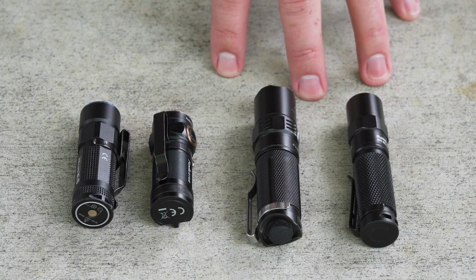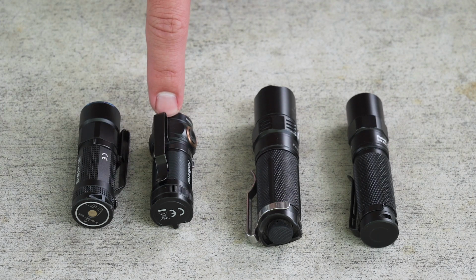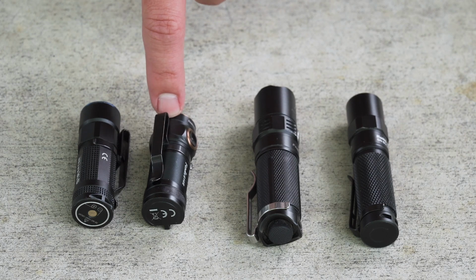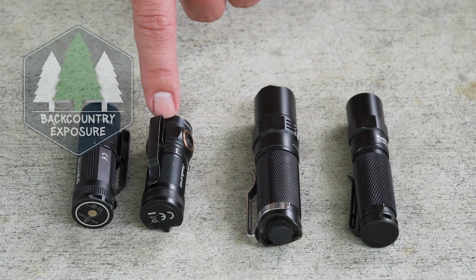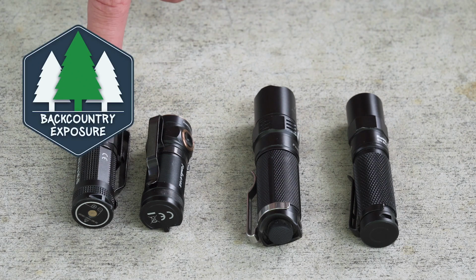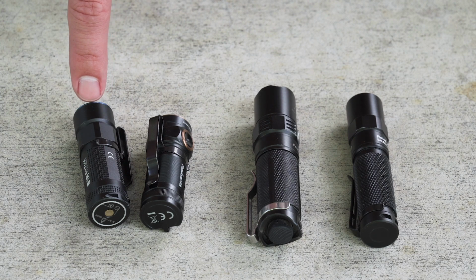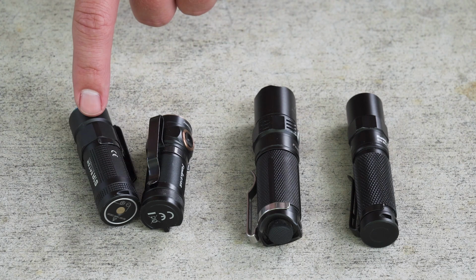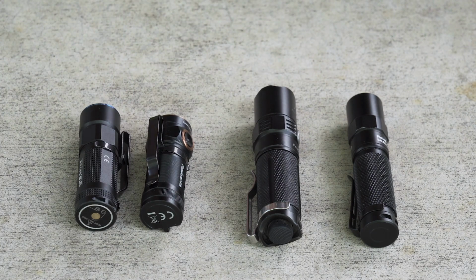Today I want to talk about these 4 tiny yet powerful everyday carry flashlights, but primarily focus on this light, which I've been carrying mostly for the past several weeks at this point. This is the Fenix E18R, which I more or less want to compare the closest to the Olight S1R Baton. This is the Baton 1, and we'll talk about the Baton 2, which I don't currently own.